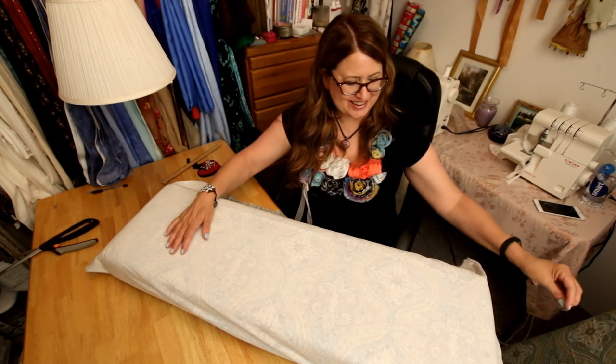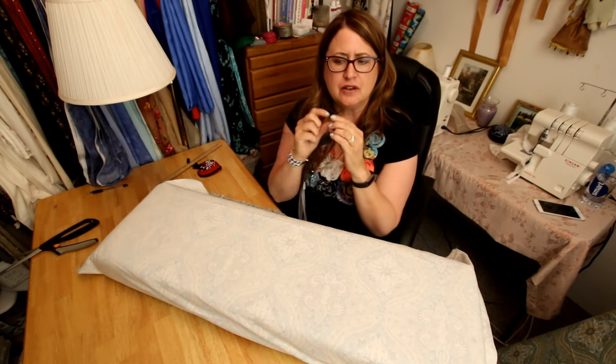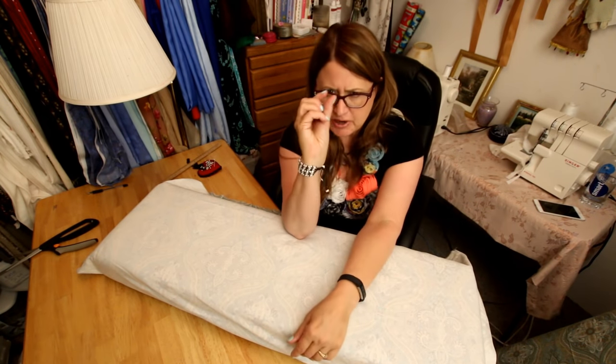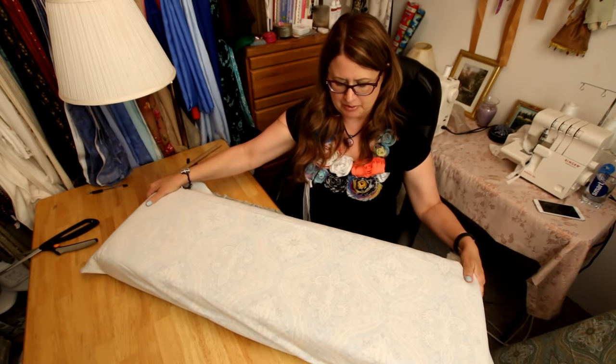How does it fit? If it's just a little bit too loose, go back and just make one of those seams a little bit closer. Just do a little, because if you do a lot, then it's harder to undo. It's easier to just do it again. So just make a small little extra line until you get it just nice and snug. This is perfect. I'm happy with this.